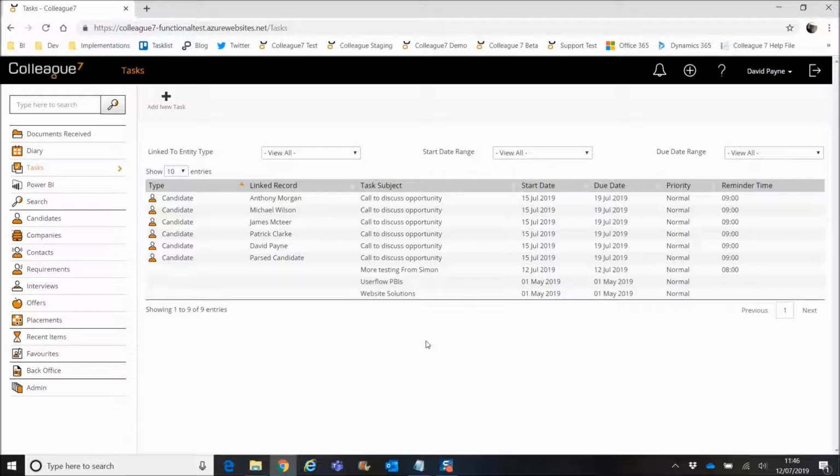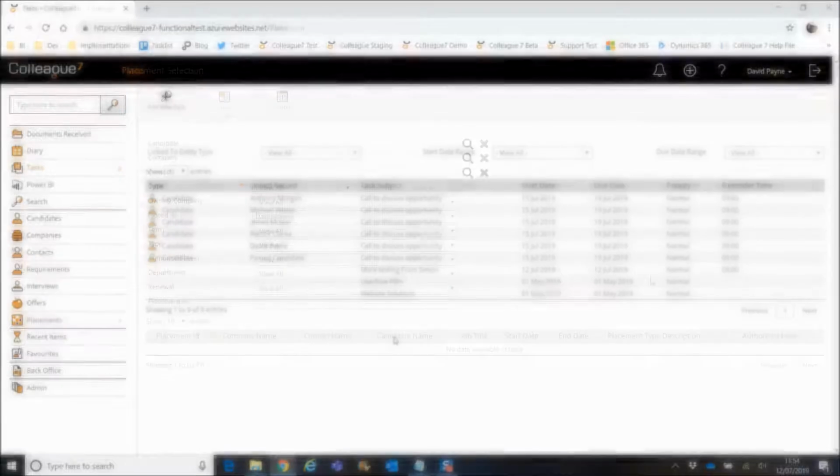There's still other features that we want to implement as part of the tasks area to help with regards to this type of workflow. As part of the next sprint, there'll be the ability to assign tasks to another user rather than just being able to create tasks against yourself. Which again, it's just another step forward towards being able to establish a task list and campaign managing that way. But that's the key update that we made as part of this sprint.